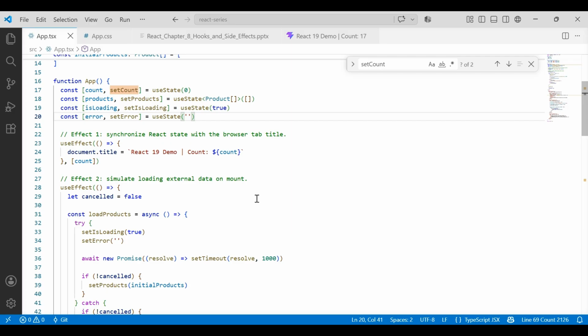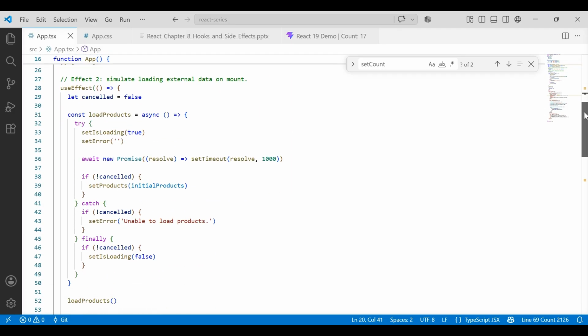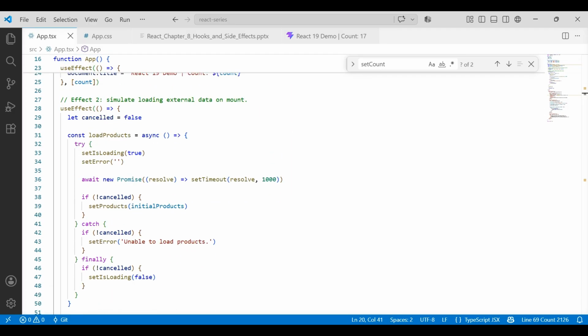On line number 28, you can see my second useEffect. And finally, we return the cleanup function to make sure that the asynchronous operation doesn't update state after the component is no longer interested in the result.